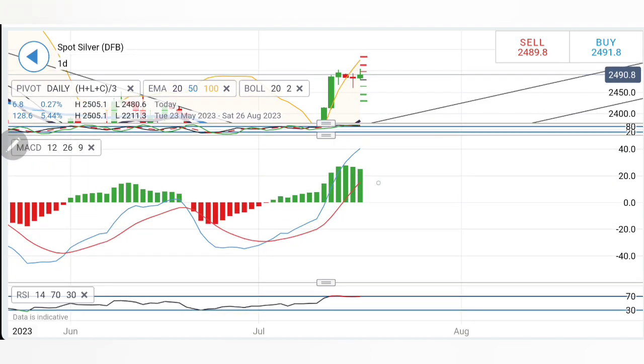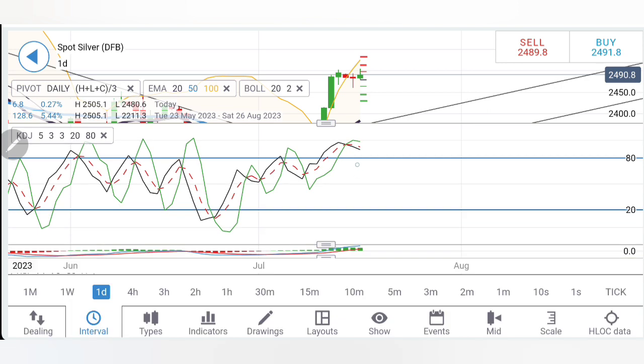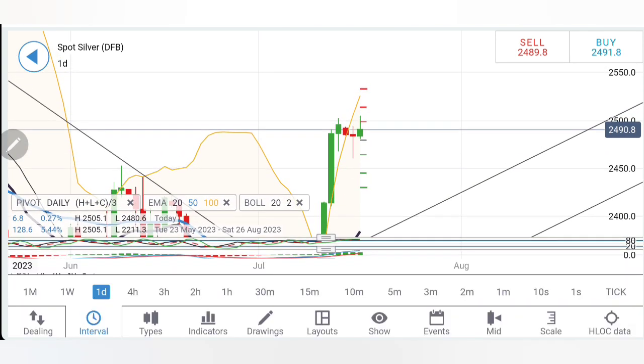Stochastic is overbought here. MACD is extremely divergent and bullish. RSI is overbought again, and hence maximum indicators are on the overbought side. But remember, when an instrument goes into the overbought side, mostly more buyers pitch in and keep the prices lifted, and hence one has to still be watchful here.